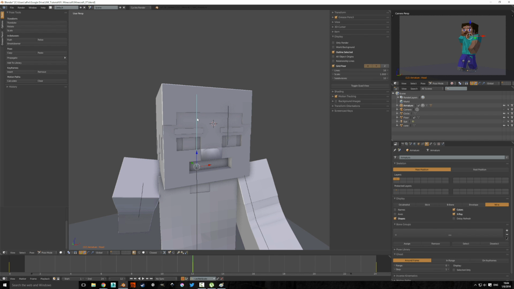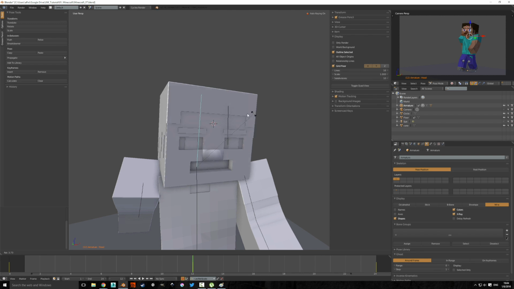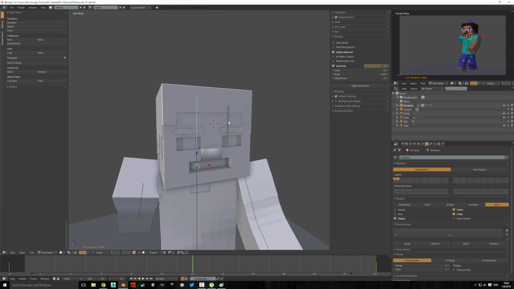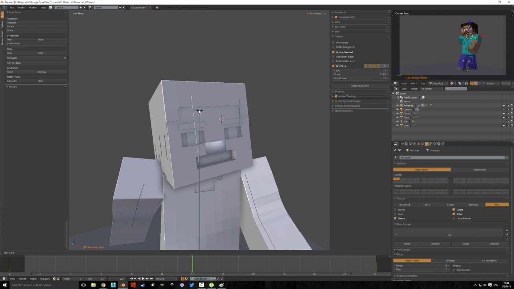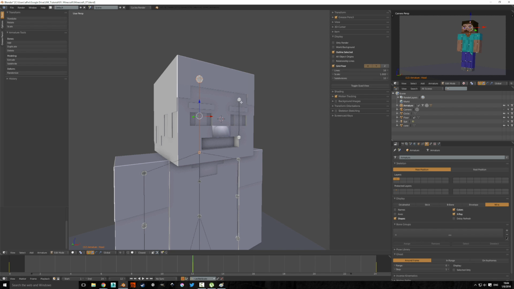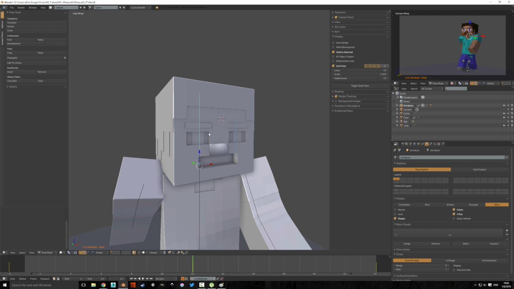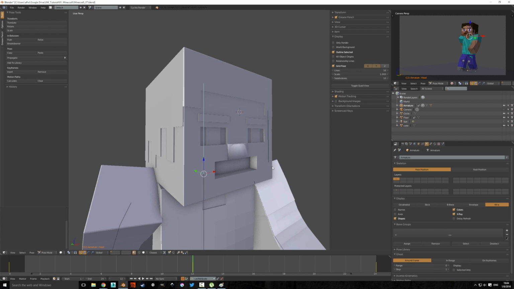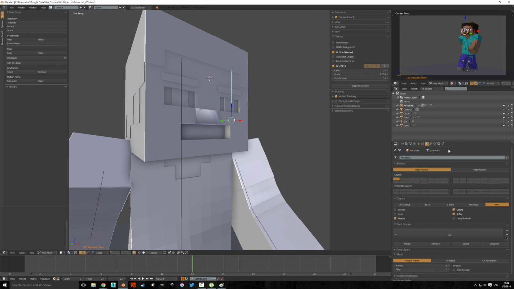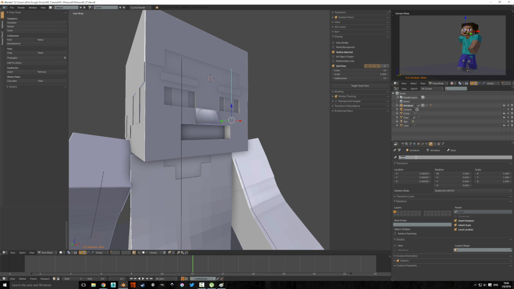Check if it works. Oh, it doesn't. I wanted it to move with the head. Let's go back to edit mode. I probably linked it the wrong way, so I'm selecting this one and that one, and Control P. Yes, now I can see the connection line, and it is linked to the head bone. And now I'm just going to skin this pupil geometry to that bone.